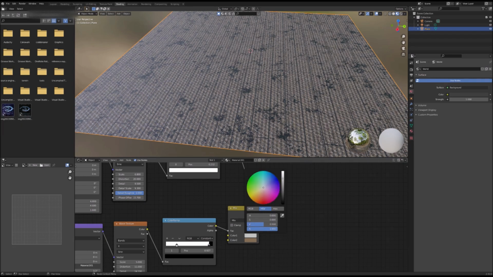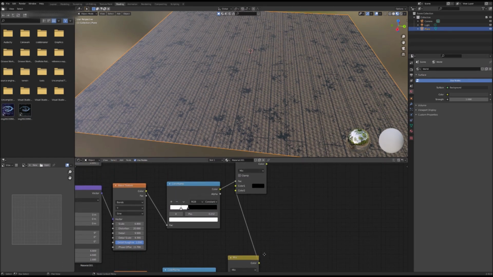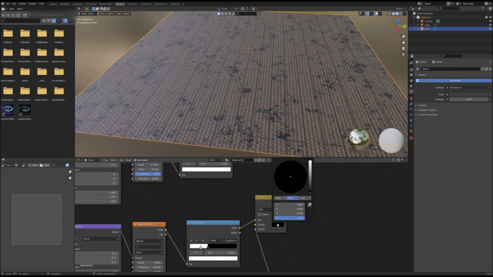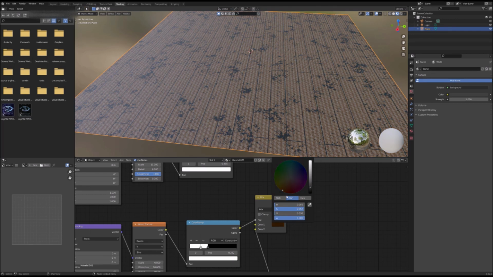Then we're going to increase that, add a little bit of a brown grain, close to black. And then for our third mix RGB node, we're going to add a little bit of a darker grain. There we go.